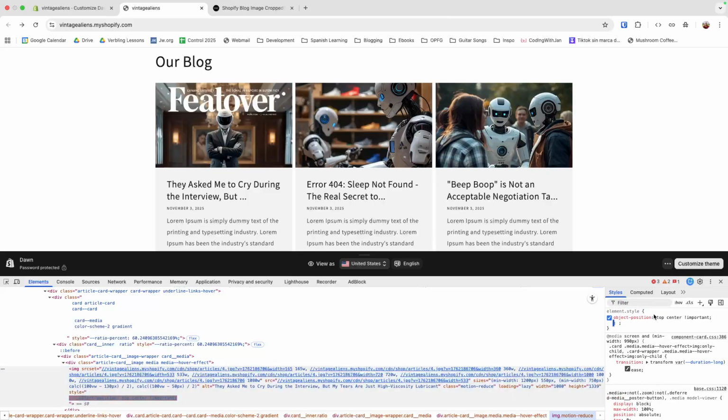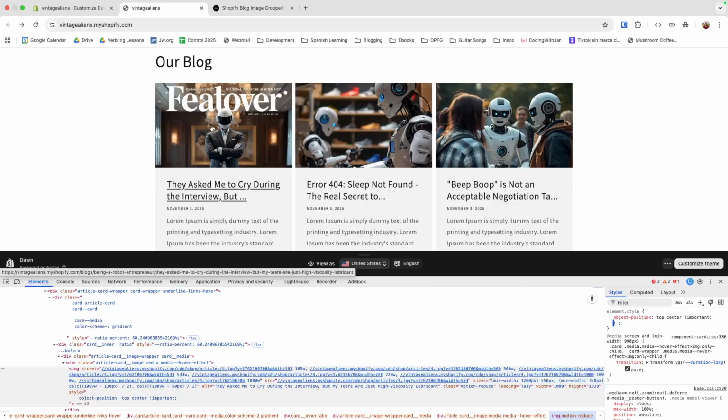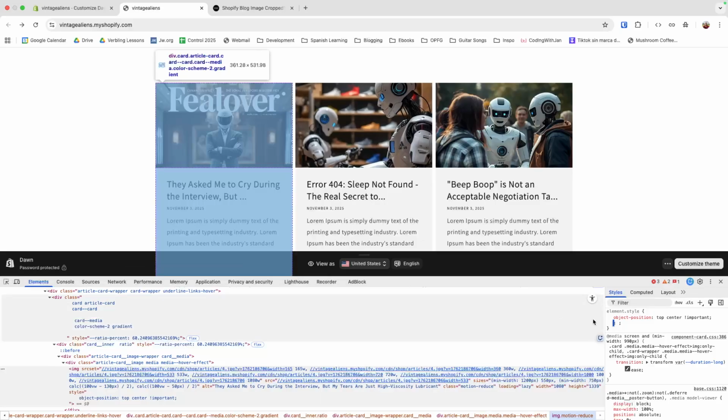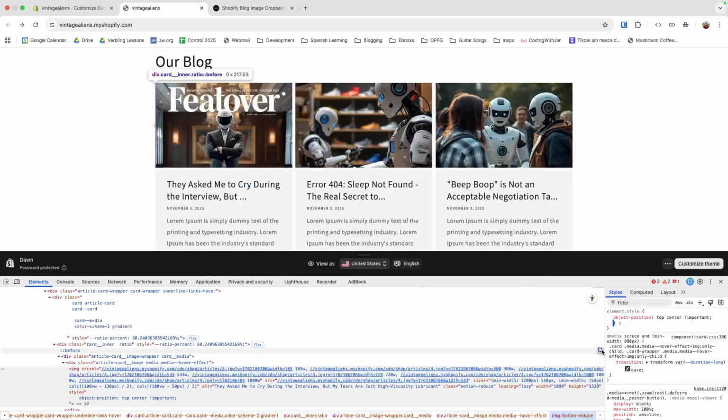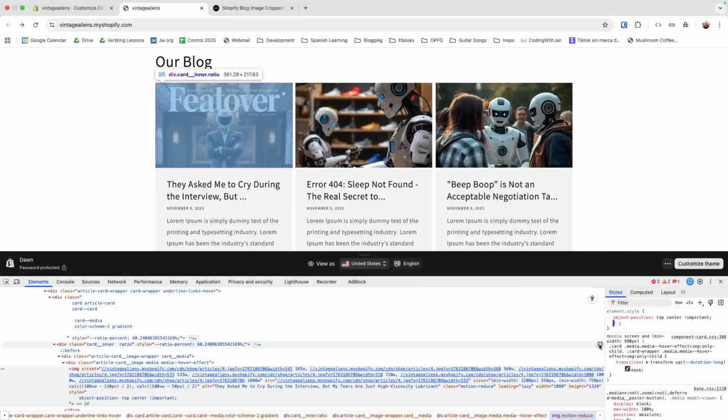So Command V or Control V for Windows users. And notice that now the image got refocused, right? Now we're presenting a different part of the image. And we just did this in DevTools to make sure that it's gonna work on Shopify, right?